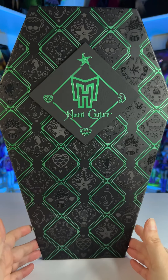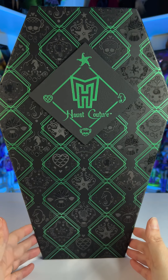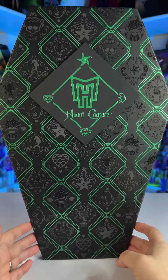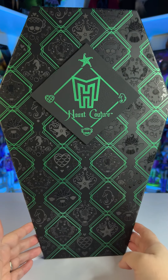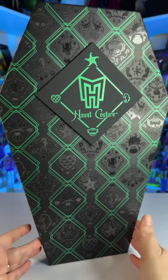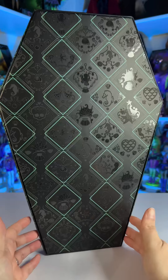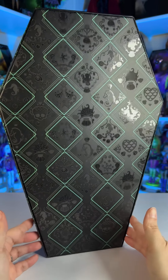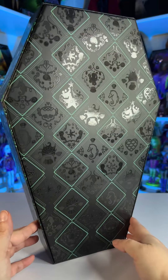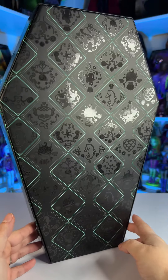I'm not sure why they did the box kind of green. I would have liked a blue box — like all these little lines could have been more blue or a little bit more mint color. I feel like this is a darker green but I mean it's still cute, I just feel like it doesn't match as much for her. That design goes all the way around the box, but on the back of the box we don't see that metallic on the green parts, though the drawings are still shiny.